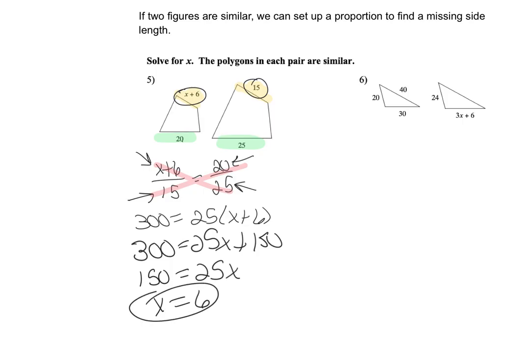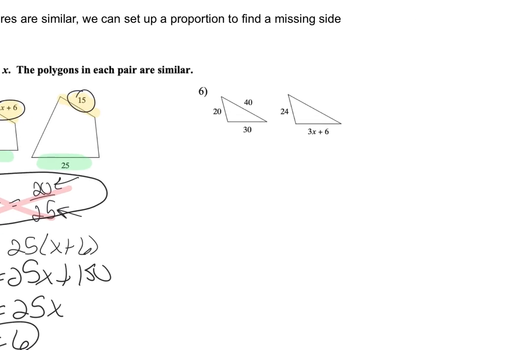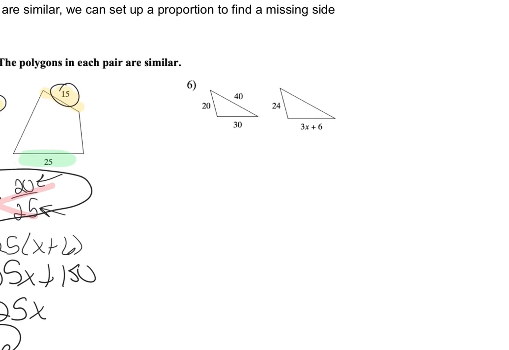Now, right up here, this is not the only correct way to write out the proportion. You just have to make sure that corresponding parts are in the same positions. So if there's another way that you found that makes more sense for you to write out the proportions, that's fine too. Now we're going to go over to the second one. We have some extra information on here, where here is 20, and here is its side that corresponds to it. Here is 30, and here is the side that corresponds to it. That 40 is not helpful. It's just there to confuse you. So let's get rid of that 40 so we're not confused.